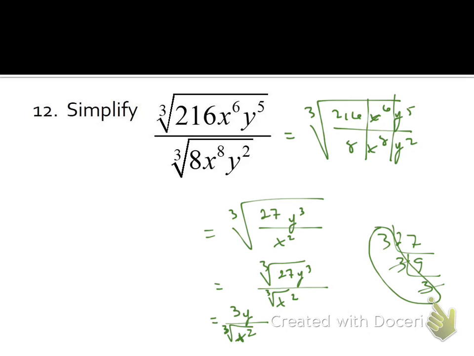Now, normally here we would talk about rationalizing the denominator because you can't have a radical in the denominator. But for anything other than a square root, we're going to go ahead and leave it. So we're going to be done right here. If it were a square root, we would want to do what we did before, where we were multiplying the numerator and the denominator by the exact same radical. But we're not going to worry about that for any other root.